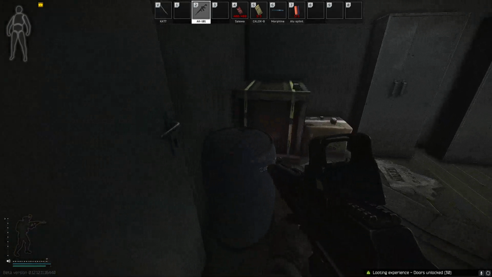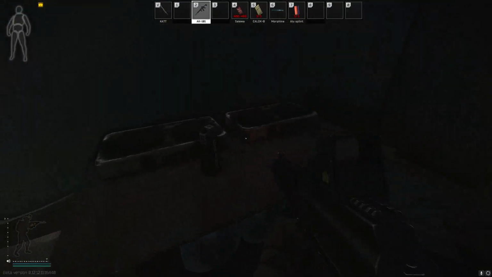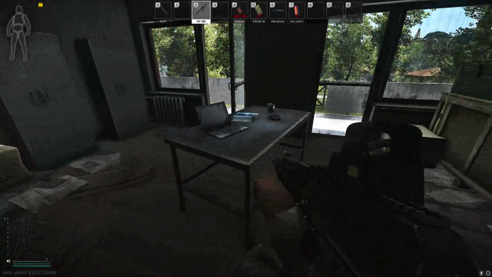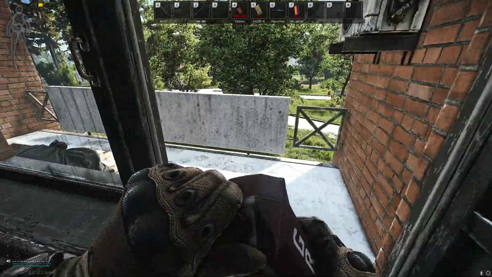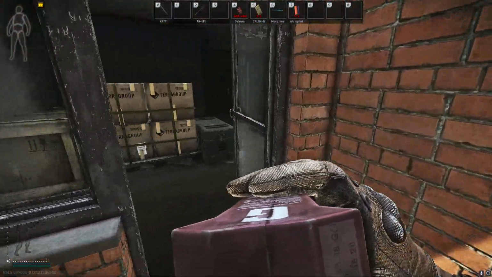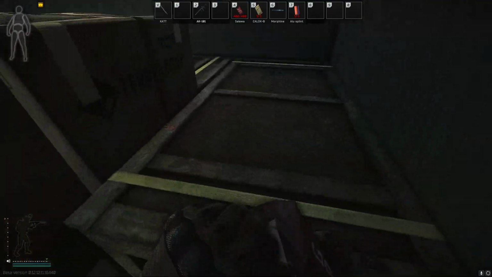And a red keycard spawns right here. I found moonshine here before, but not always. I might actually drink some of this. Don't want to die during this episode. Not episode, but video. And then the med spawns are like here, where I'm looking at.